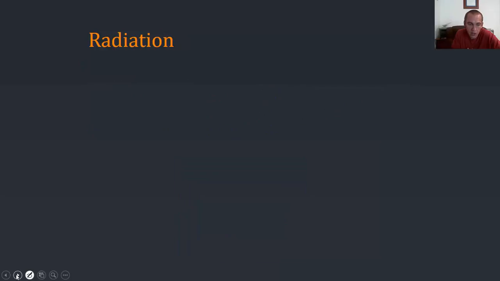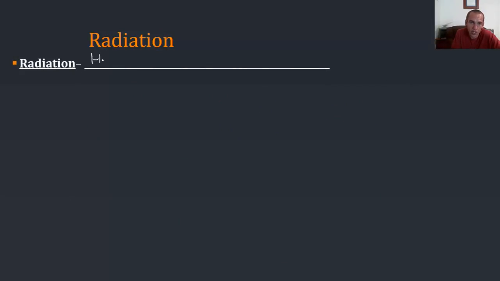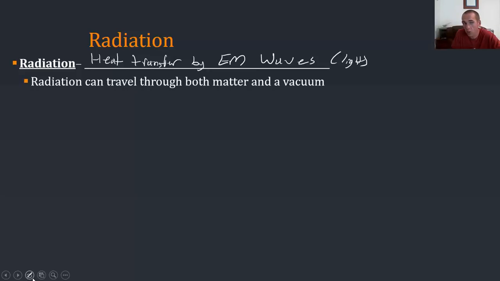So convection can be as simple as warming up some water to driving the things that make earthquakes happen on Earth. And then the last type of heat transfer is radiation, and this is heat transfer by electromagnetic waves. If you see me write EM, that's electromagnetic waves. And another way of thinking of this is light. Light is a type of electromagnetic wave, although infrared carries more heat than visible light. And what's cool about radiation is it can travel through matter, but it can also travel through a vacuum.